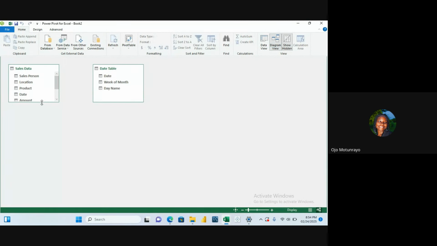When you click on your diagram view, we have to link it together. So it's very necessary. What is common to the two of them is the dates. So let's just link the dates together.